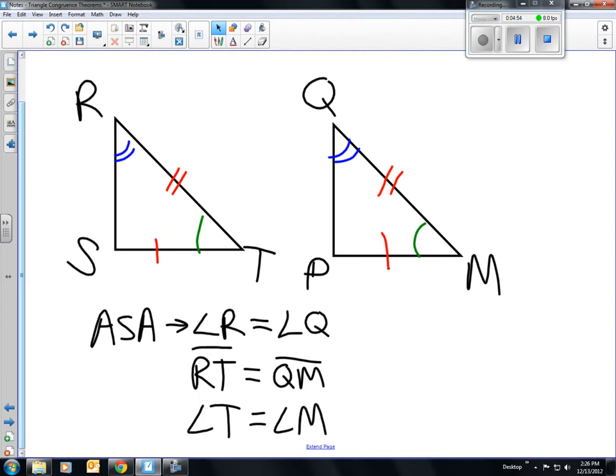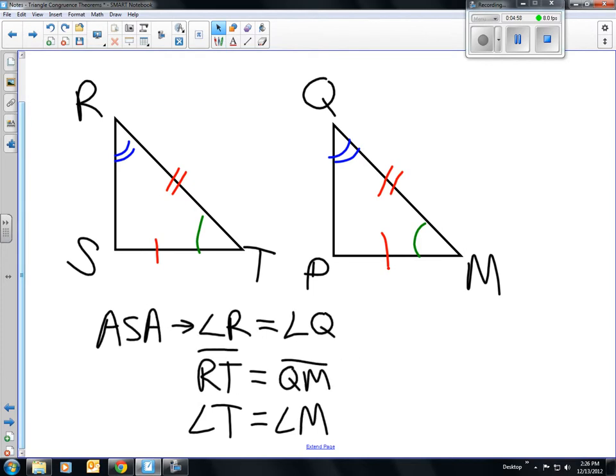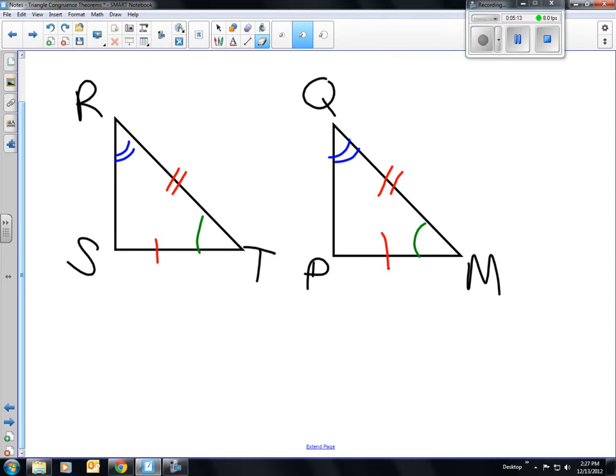And when we're using this theorem, we notice how we went angles first here, then we went sides, and then we went angles again. And that's because the theorem is angle, side, angle. We need to go in that order to show the corresponding parts. And again, you can use different theorems in each problem. Let's try one more in this one to see what it might look like.